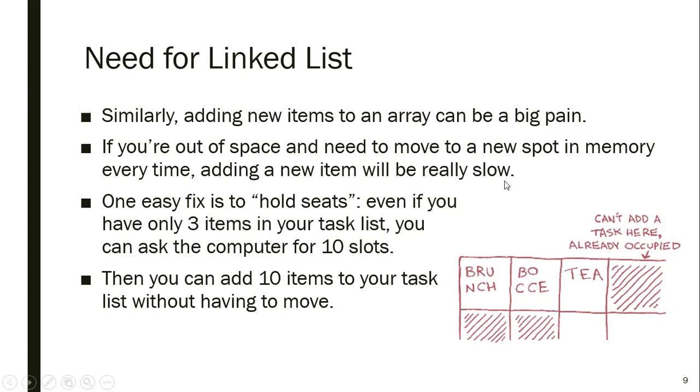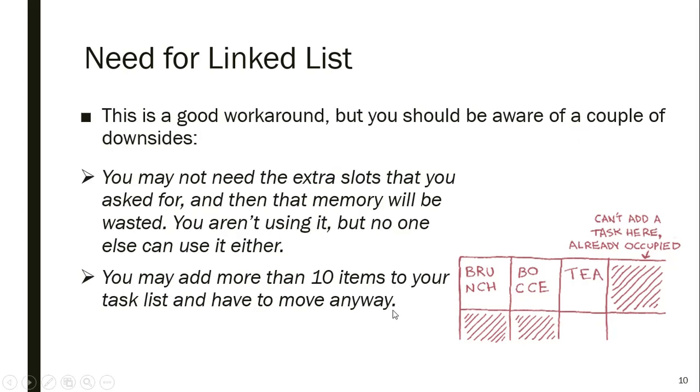It will cost you. One easy fix to this is to hold seats. Now I need 3, but maybe in future I need 10. So I ask my memory manager to hold 10 spaces for me, to reserve these for me, whether I use them or not. Initially we need 3, and if we need a 4th, 5th, 6th, we do not have to move it. We don't have to reserve more memory. So you can add 10 items to your tasks without having to move. This is a good workaround. Workaround, what you can say in Urdu, jugaad.